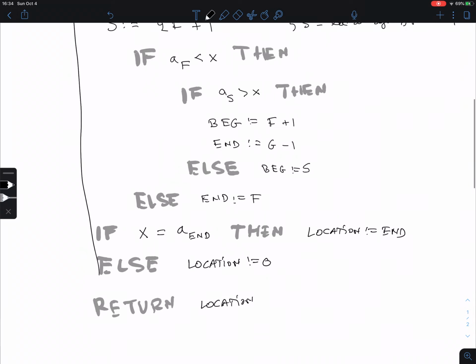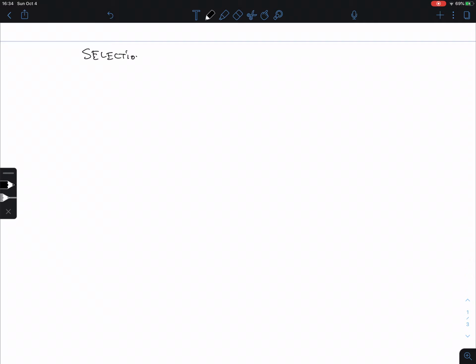Okay, good. And then the next question was number 42, and that was another kind of sorting thing. It was called the selection sort. What it basically does, and it's perhaps the most naive way that you would think of doing this, is you say, okay, I have to sort a list. I'm going to find the smallest element, I'm going to put that first. And then I take that element out, and I'm going to do it all over again. So each time I'm looking for the smallest element in whatever list remains, and I'm going to put that next.